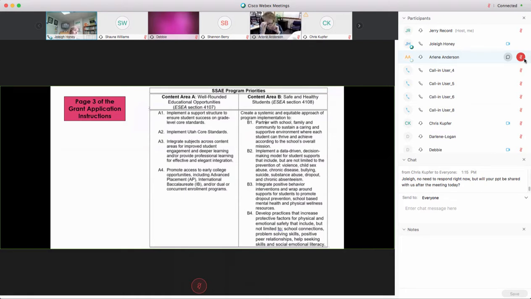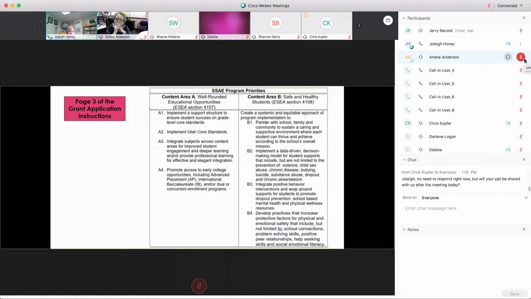And so I just want to give you a moment to look at that, because I don't want to read that out loud, but it is really important to know that every grant application needs to connect to at least one of these 8 priorities, and it can respond to more than one of these 8 priorities.